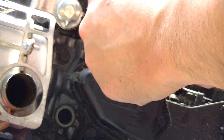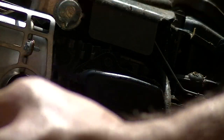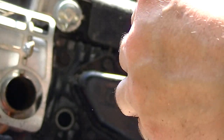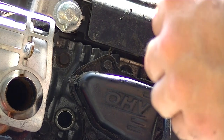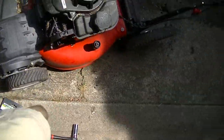I think it's a spark issue. Probably from being set outside. Probably something to do with the magneto. And then we've got this really oily, dirty spark plug too, though. We'll wipe that off. Okay. I might have a replacement spark plug on hand for that. I'm not sure. But I want to see if we get anything at all. See if we get anything there.